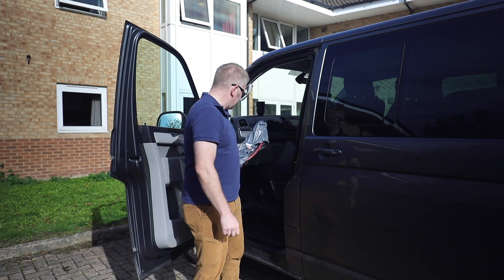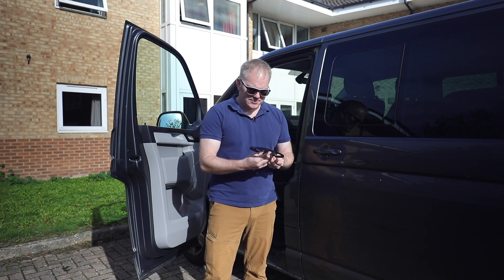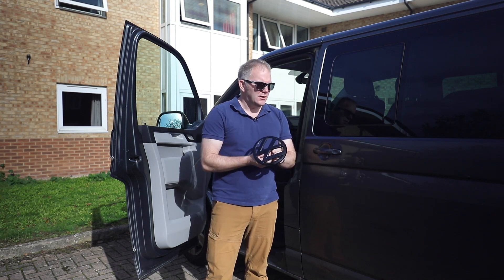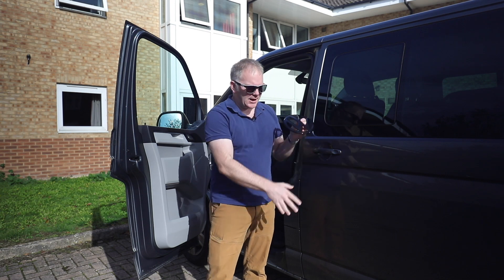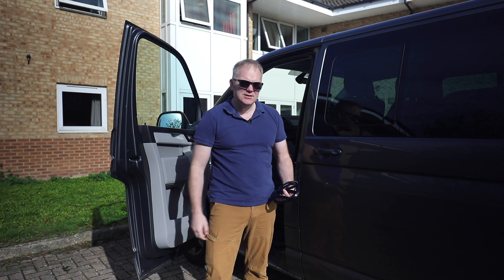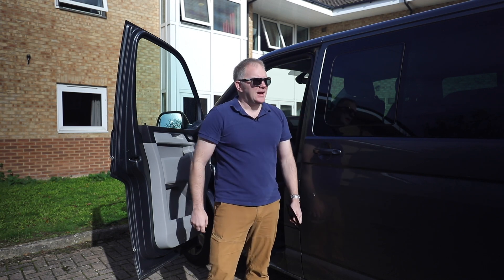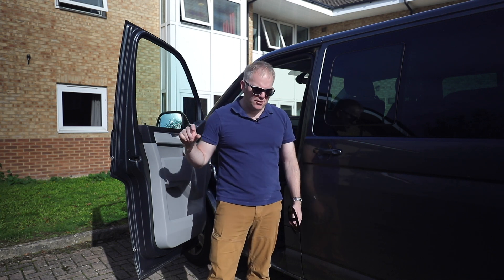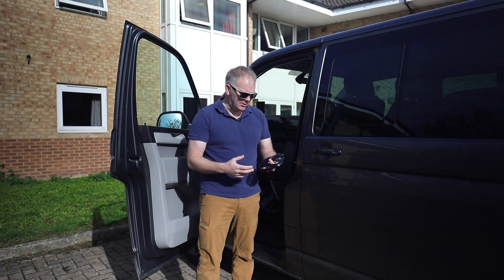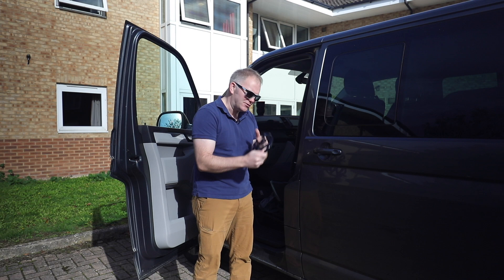Then what I'm gonna do is try to change my badge. I'm not too sure about this one and I'll probably end up breaking the other one, but I want to go a bit more black — I have a black and grey thing going. I think I'm gonna get some black alloys, some black bull bars, black this, black that, and maybe de-badge the Transporter lettering off the back. I think greys and blacks work with each other, so that's what I want to do.